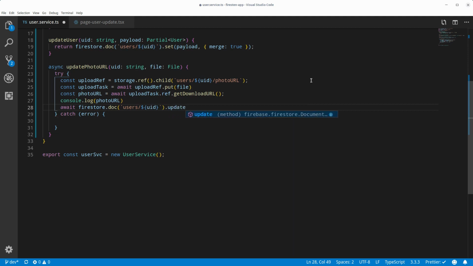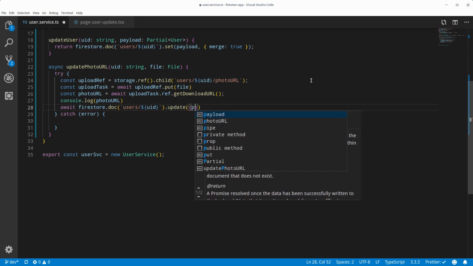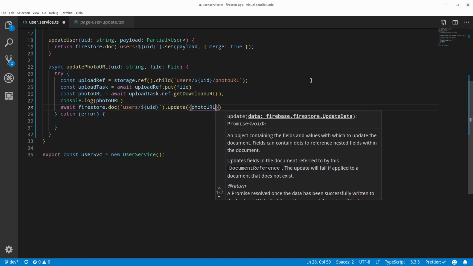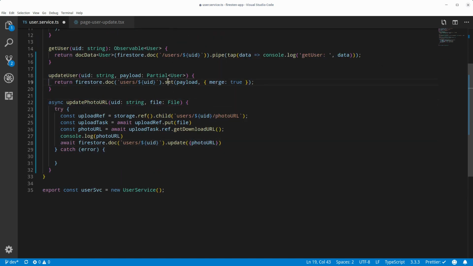Update. Update is another option that you can do instead of the set. The update will not destruct, so you can just pass the data just like that. So we have a set and update method that you can use to change data.